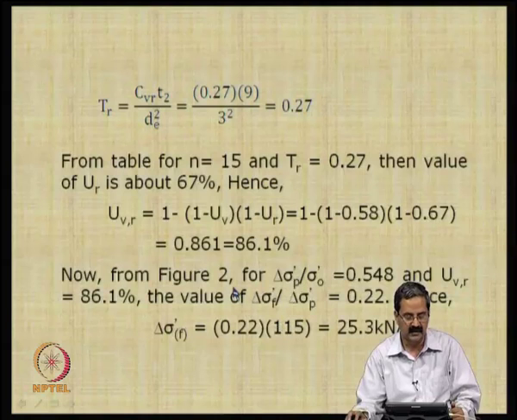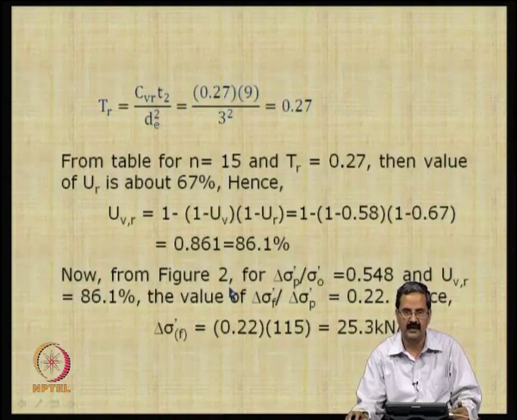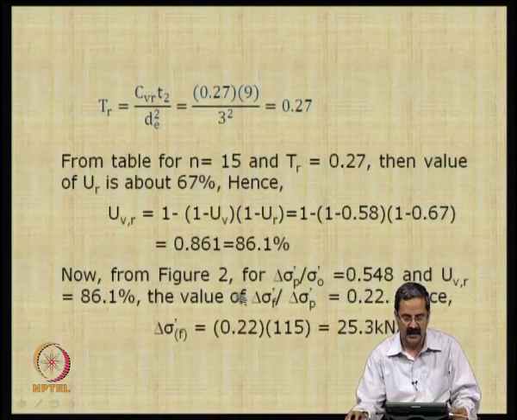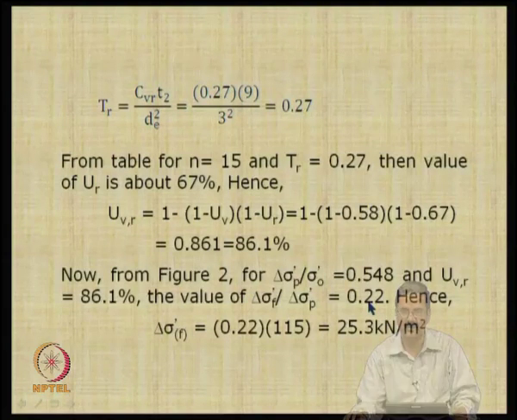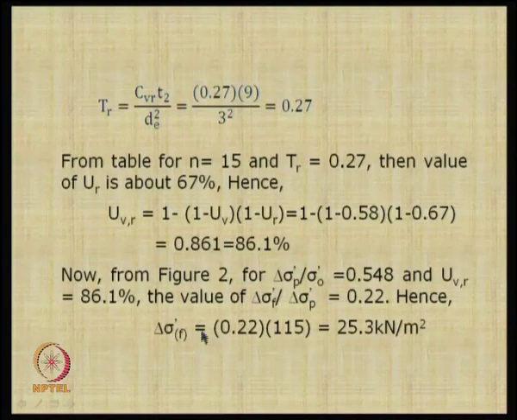Again we have to go to the figures that we considered earlier, and for this effective stress increase and also the degree of consolidation, you will get a factor 0.22. Actually, in the previous case it was much higher. Now, you can see that 115 is the additional stress, so you will get about 25 kPa. It is much less; you got about 287 kPa roughly, if you remember, 287 is the number required, but because of the sand drains of this particular size and diameter, it got reduced to 25.3 kilonewton per meter square, which is a big difference.